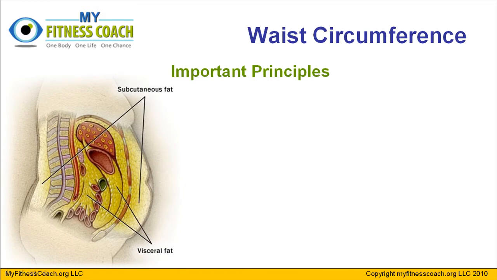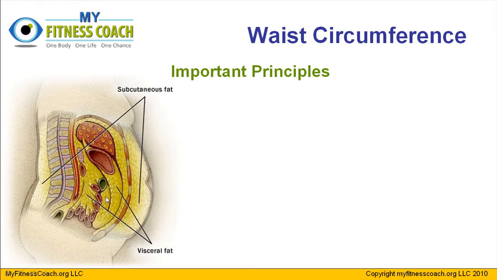Before I do any of that, I want to explain to you the two different kinds of fat in your belly. One is subcutaneous fat, the other is visceral. And you can notice by this diagram that the subcutaneous fat is the fat that lies directly under your skin, between your skin and your muscle wall. The visceral fat lies deeper. It's the fat that lines your internal organs. And that's the fat that we need to be concerned about. It's the most dangerous kind when you get too much.